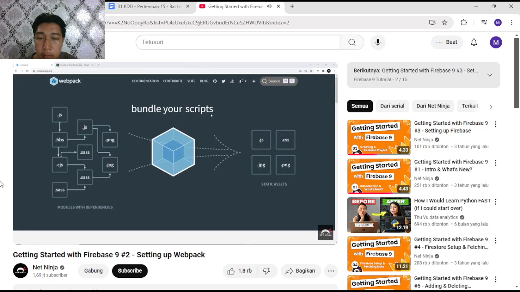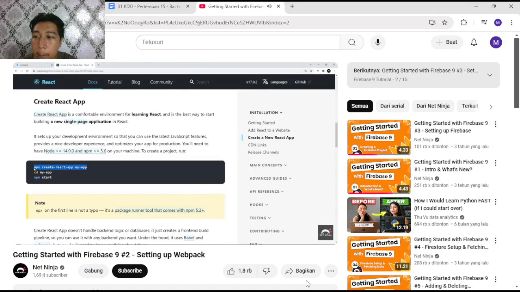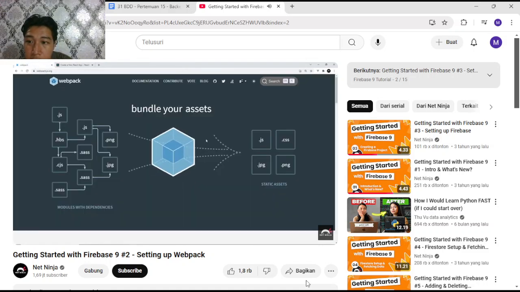That bundles our different pieces of imported source code together into a final JavaScript bundle file. And it's that JavaScript bundle that we'd link to from our HTML page. Now, if you're creating your website with a CLI tool like Create React App or the Vue CLI or something like that, then most of the time Webpack or another module bundler is automatically set up for you. So in those cases, you won't need to manually set it up yourself, and you can go right ahead and just start using Firebase 9 from the get-go. However, if you're not using a CLI tool to build your site and you're just making a regular site using HTML and vanilla JavaScript, then you'll need to set up a module bundler yourself.